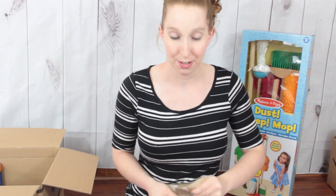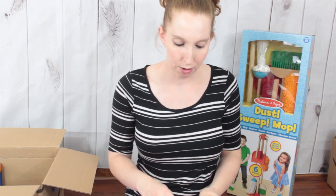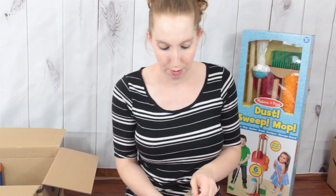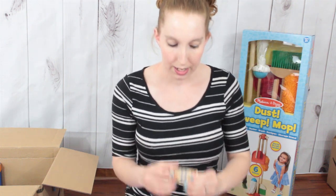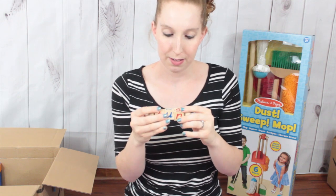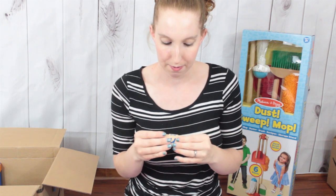Oh, these are for my oldest daughter. She's starting to tap into the reading and phonics and letters a little bit. And so even though these aren't really quite for her just yet, I thought they were really super cute and I wanted to get them. These are little phonics cubes. And so it comes with three cubes and you can rotate the cubes around. So you can make different phonics and different sounds.